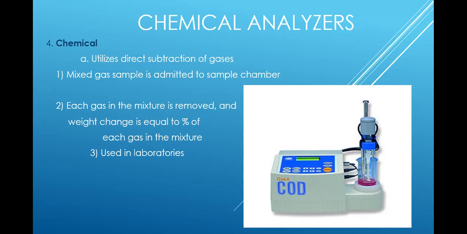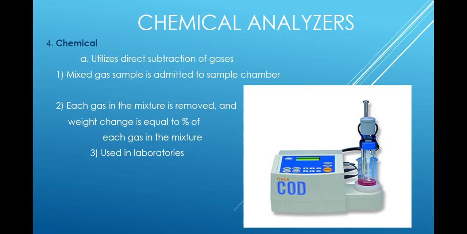The first type is the paramagnetic analyzer, which uses the dumbbell and the mirror and all of that, right? But it measures what? The partial pressure, and the gas in that one must be dry. Then you have the electrical analyzer, right? Which uses the electrical current through tubes and all of that. But that one measures the percentage of oxygen, and the gas in that one must be moist. We moisten gas with the pink silica gel crystals that are already inside of there, and we dry gas with the blue silica gel crystals that are already in that one.